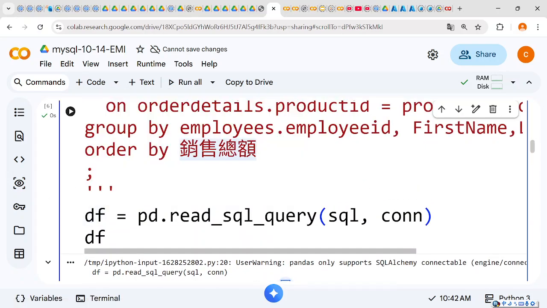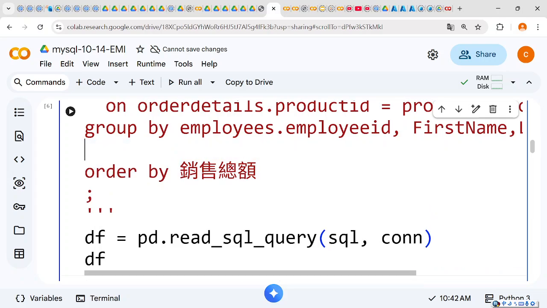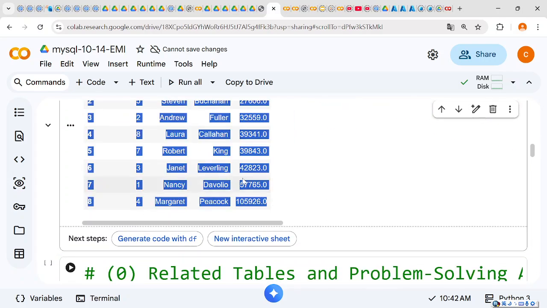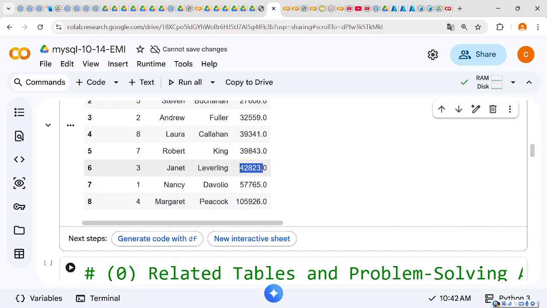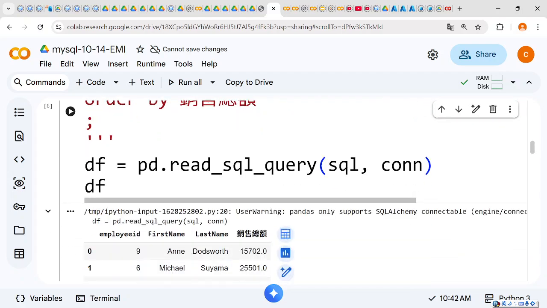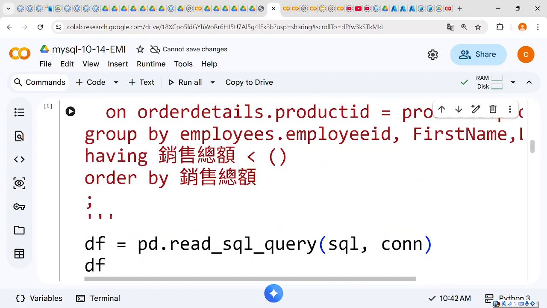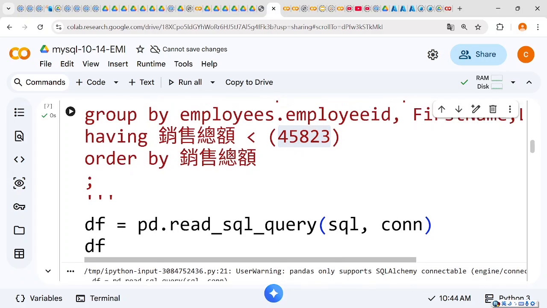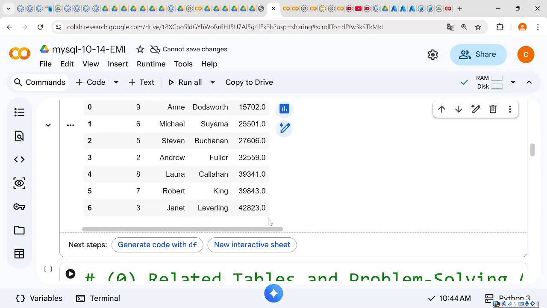So if I want the total sales that is less than some quantity, for example this number, I want to know if this value is the average, we can show only the 7 records, right?